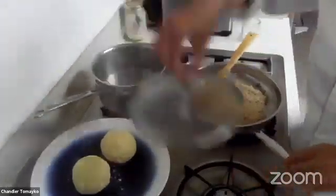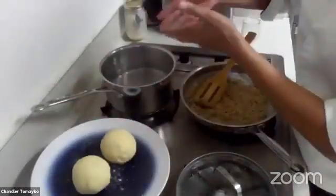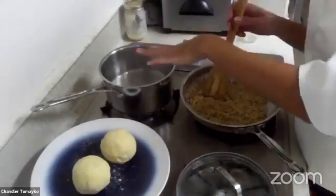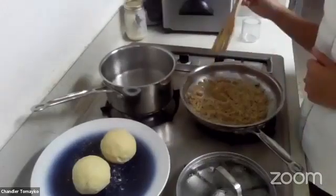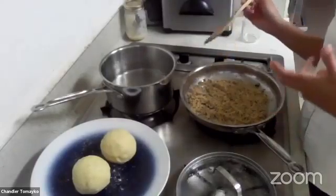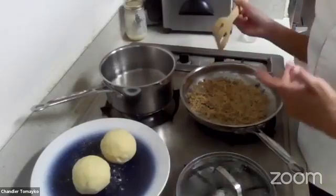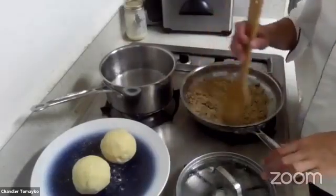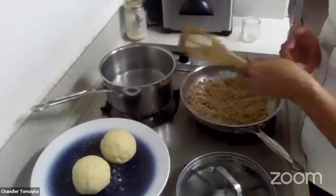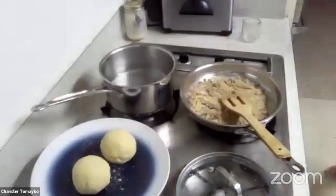So I'm going to remove our lid here. As you can see, our water is starting to simmer. It's not fully at a boil yet. I'm going to let it get a little hotter before I put those dumplings in. In a pot like this, I would do no more than 2 dumplings at a time. That's a medium saucepan. In a large pasta pot, you could do as many as 8, I would say, at a time, and then use maybe a pasta strainer to pull them out instead of a slotted spoon. But this is definitely one of those dishes that you can prepare ahead of time, having the apricots ready, the dough ready, and then just making them to order.